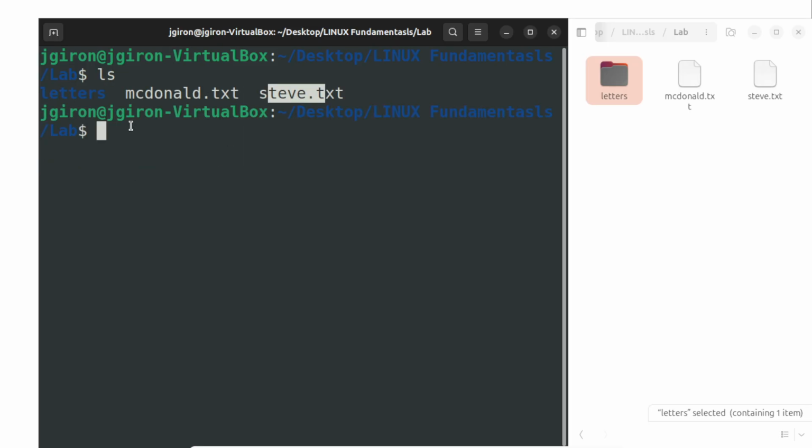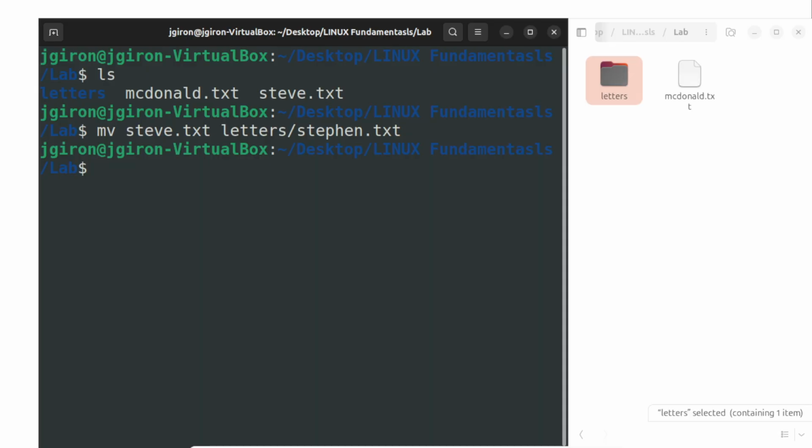I want to move this Steve file with mv. I want to move it inside of my letters folder, but now I want it to be called differently. Instead of Steve, it's going to be called Steven.txt. Click enter and let's see what happens.